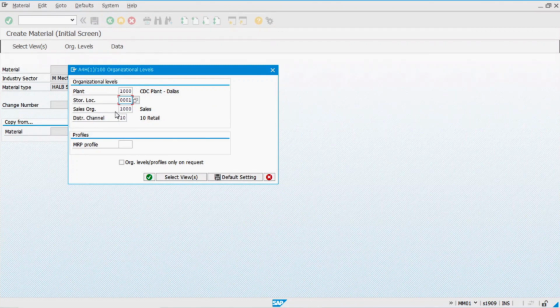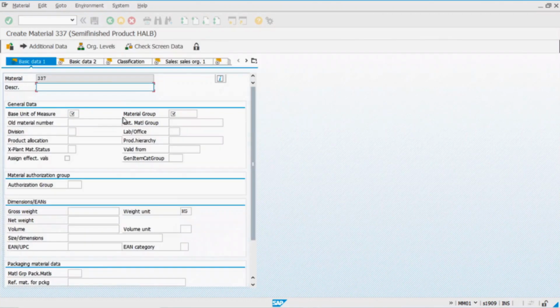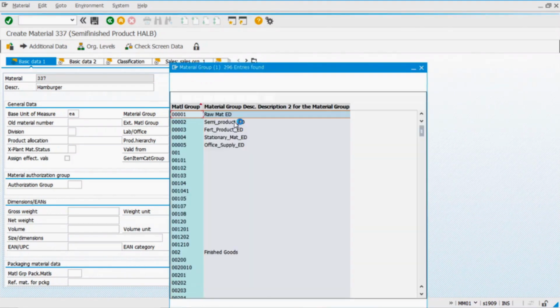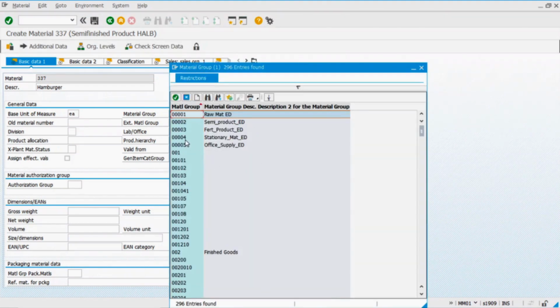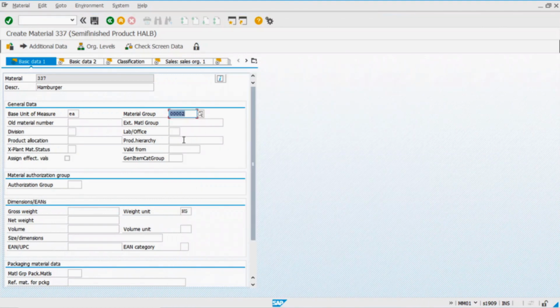Plant 1000, sales org 1000, distribution channel 10. Okay, so this will be our hamburger. Eaches, material group, we can just take any one. Semi-finished is fine.